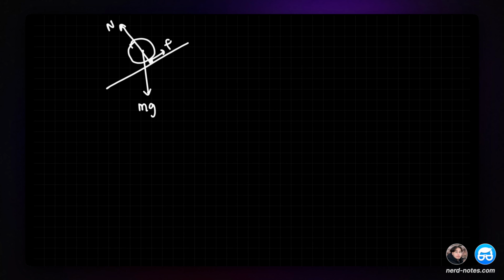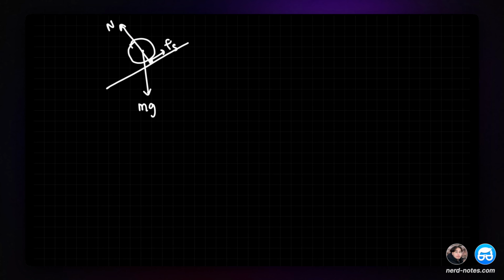And in case you're wondering, this is going to be static friction. The reason it's static friction is because if it was kinetic friction, that would imply that it's sliding down the ramp and not actually rotating. In this case, what static friction allows us to do is create a torque. So this is our lever arm right here, the radius of the sphere. We apply that force, and it's going to cause a torque that will then spin the sphere in a counterclockwise manner in this case. And then, of course, that's what's going to cause it to roll down the ramp.